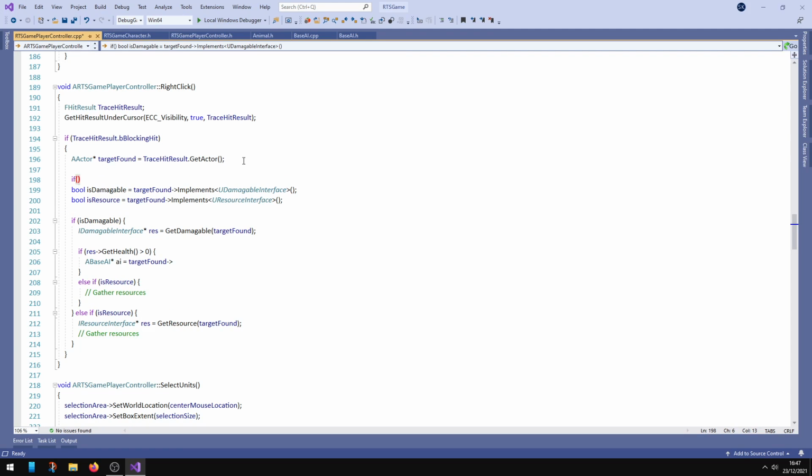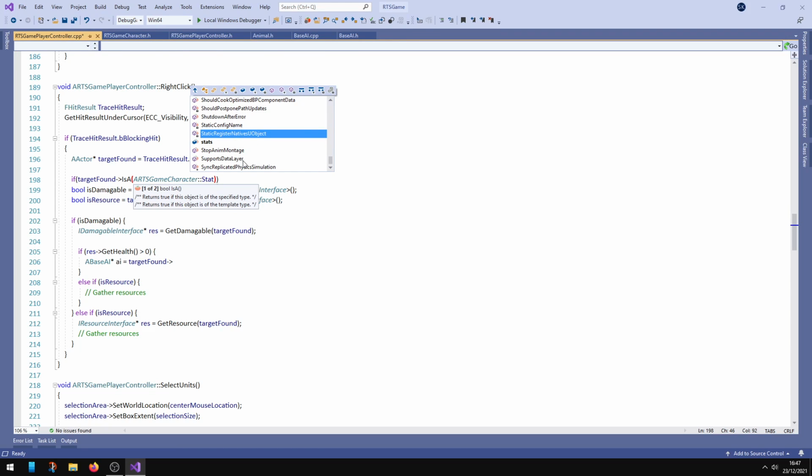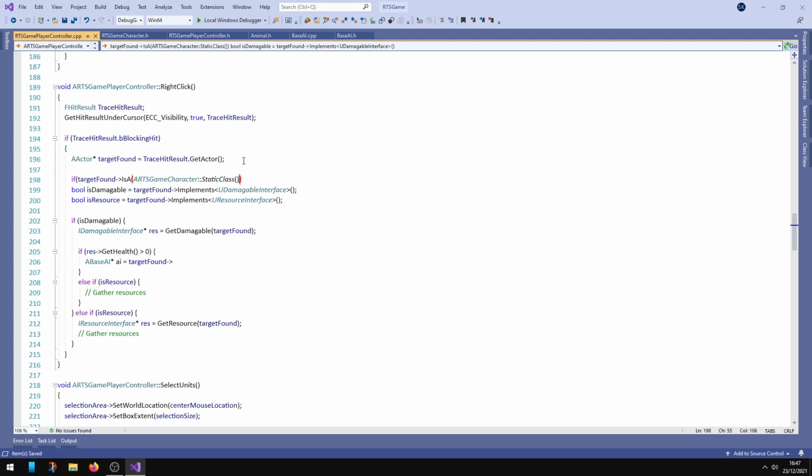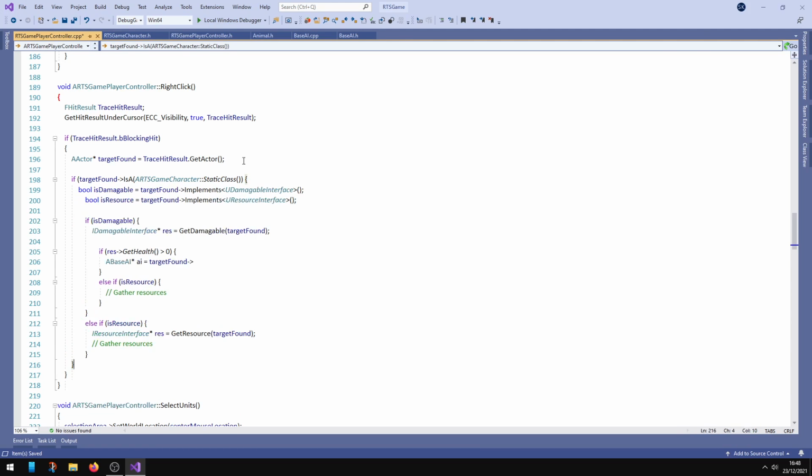If we want to see if it's an RTS character... we're missing some parameter. Right.